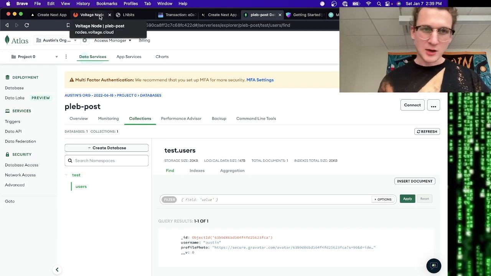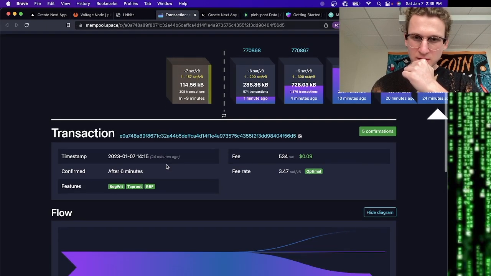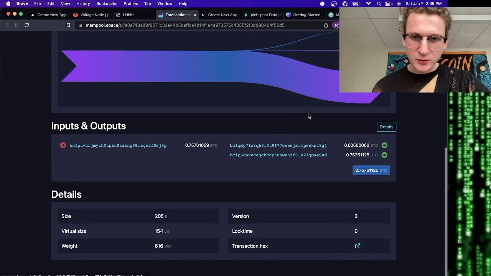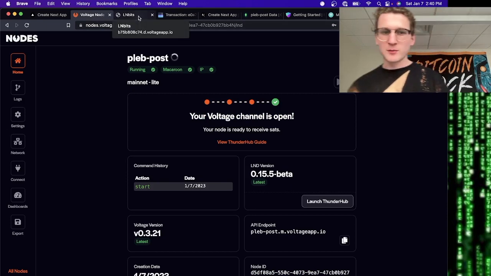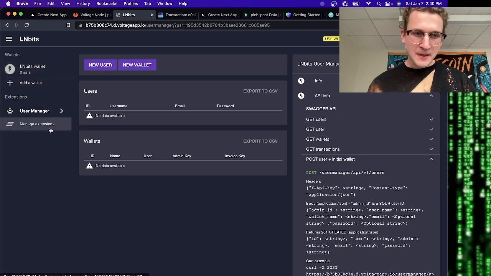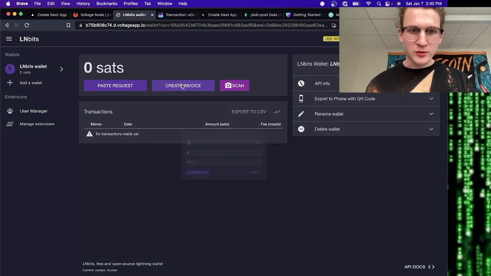Let's check on our Voltage node. Let's pivot a little bit here. It says our channel's open. Whoa, many blocks ago. So we should have an open channel. In that case, let's go ahead and see if we're going to be able to send into this wallet at all. So I'm just gonna go to the LNbits wallet here, and I'm gonna create an invoice.